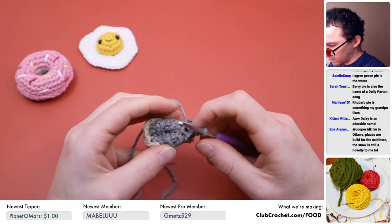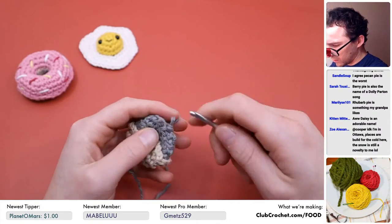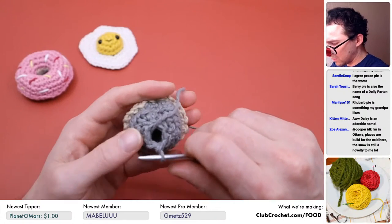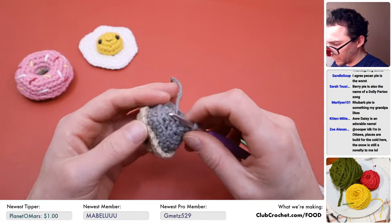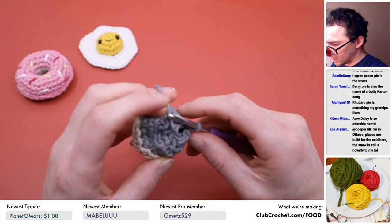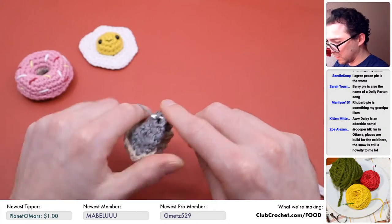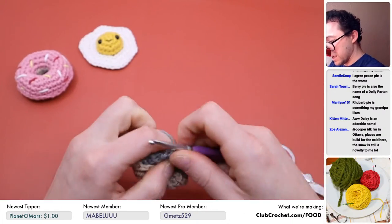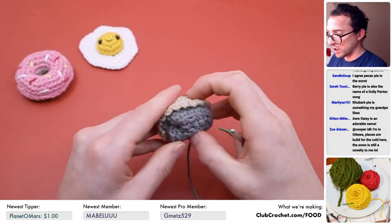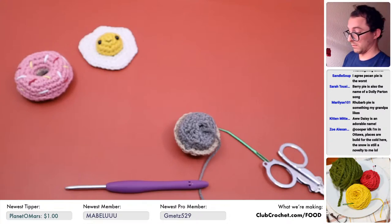5. Wait. 2, 3, 4, 5. Wait, did I mess up? One, two, three, four, five, six. Actually, I don't know. I messed up somewhere and I only have 1 more, so. Whatever, I guess we're gonna win because I screwed up my pattern. That's one way to win yarn chicken. Woo! If winning yarn chicken isn't enough for you to like this video, I mean, I'm just saying.